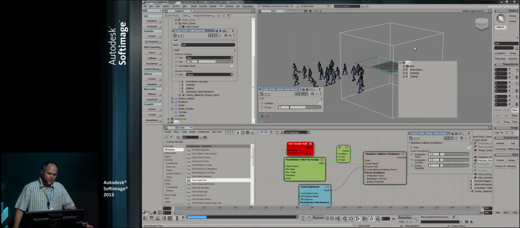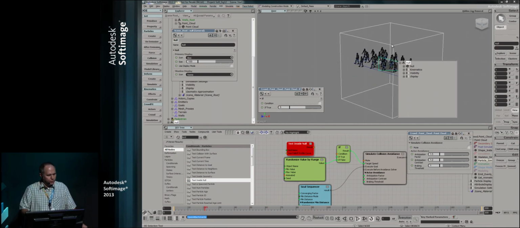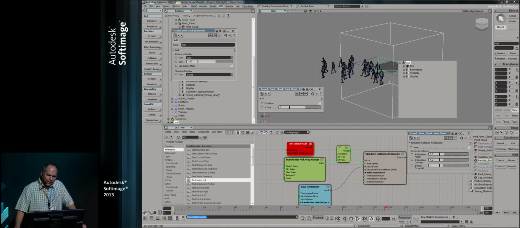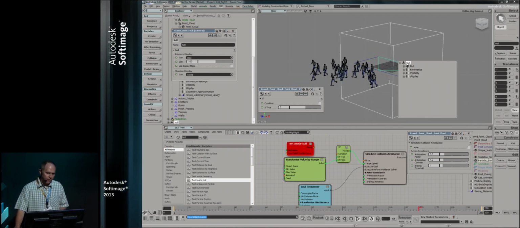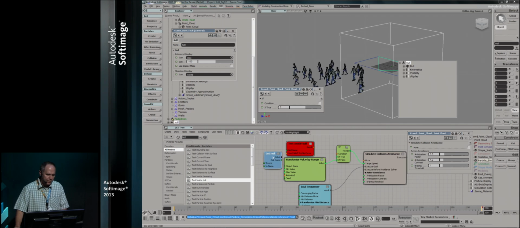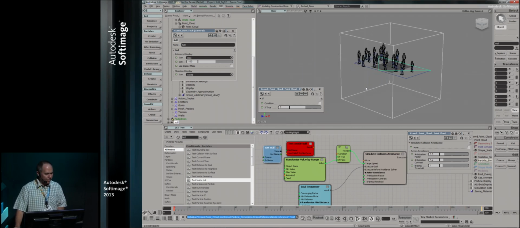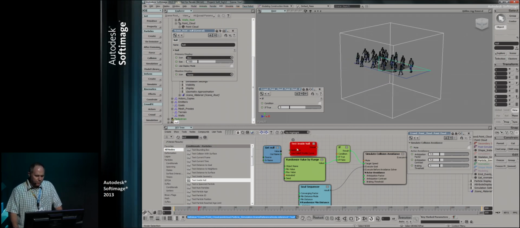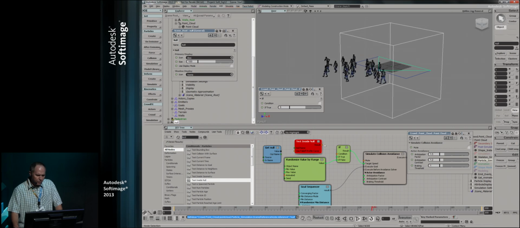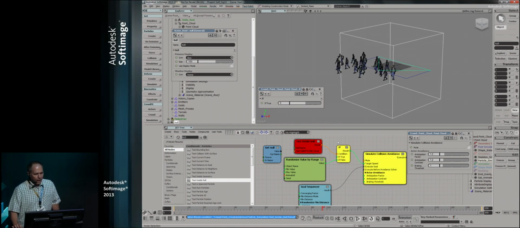And the nice thing about ICE is, well, there are many nice things about ICE. One of them is any parameter off of any object you can drag into your scene. So all I want is just the name, just the node name of the null. So I'm going to drag that right into ICE. So now this node here, get null, represents the name or this object's entity to ICE. So I'm going to now plug all this stuff together. So I want to test if I'm inside the null. So I'm going to plug that orange dot into this orange dot, and that all turned red and yellow.